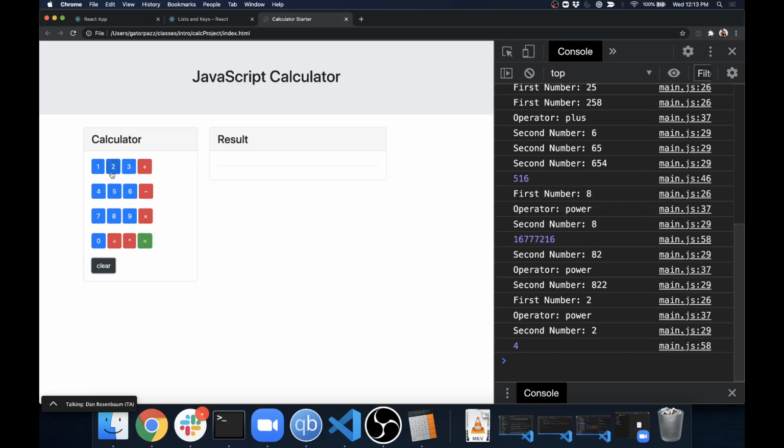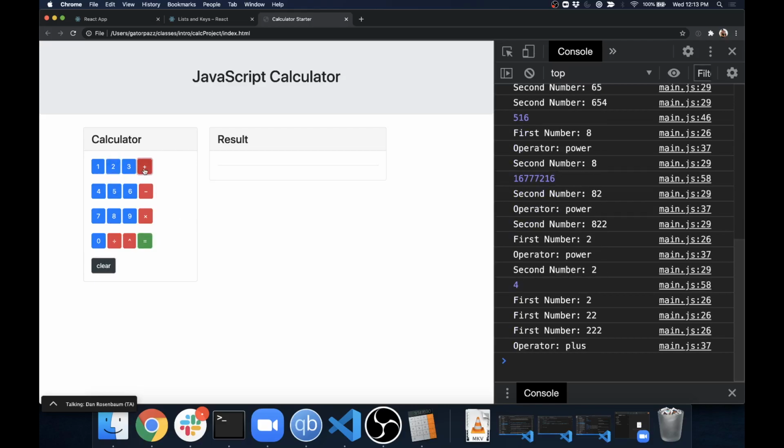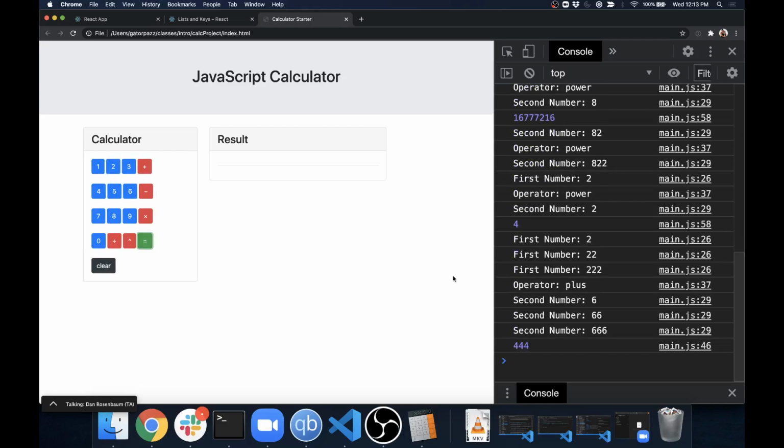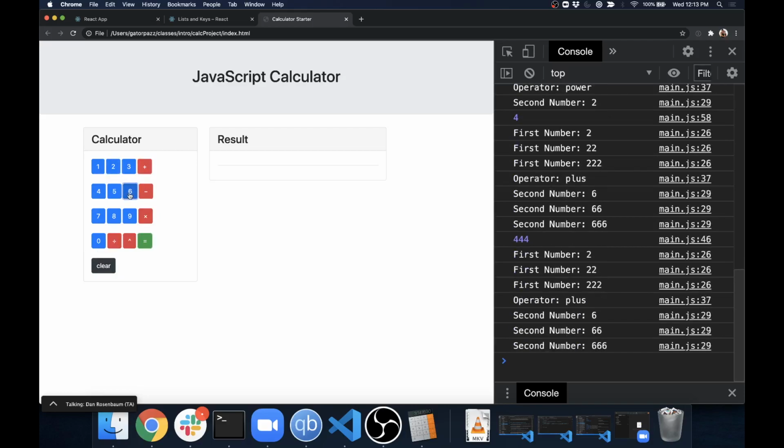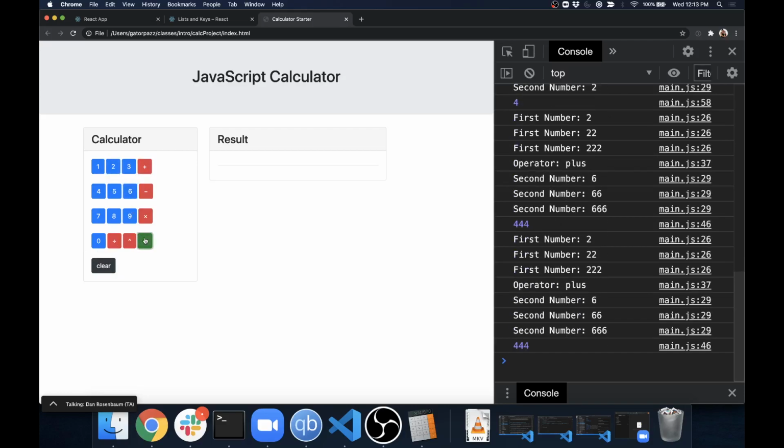Then once you have that set, once you have the logic of the numbers working, right, and you're able to log a correct answer, 222 plus 666, 444. Did I do that math right? Let me clear that. 222 plus 666 equals 444.